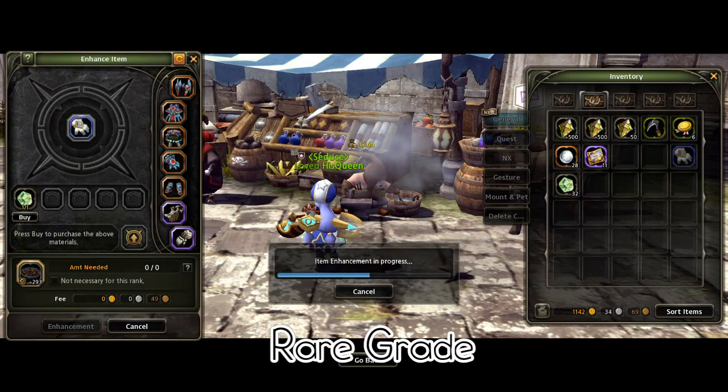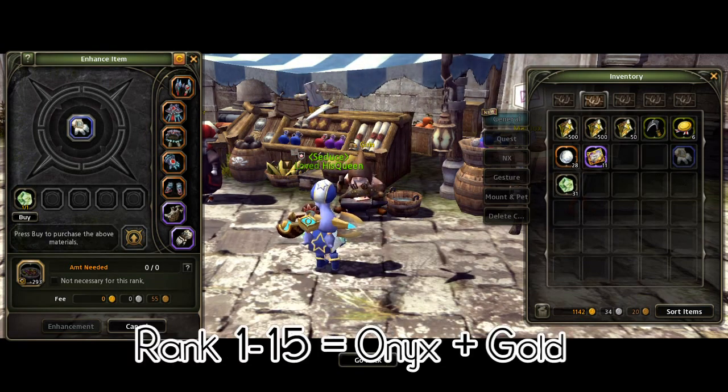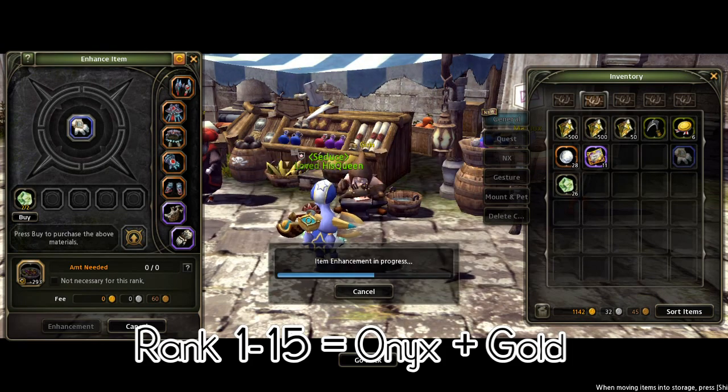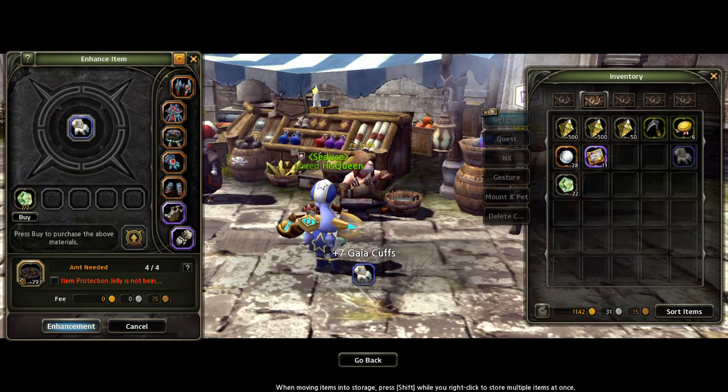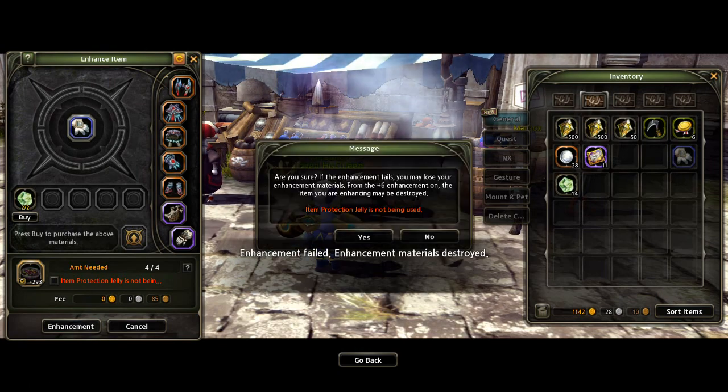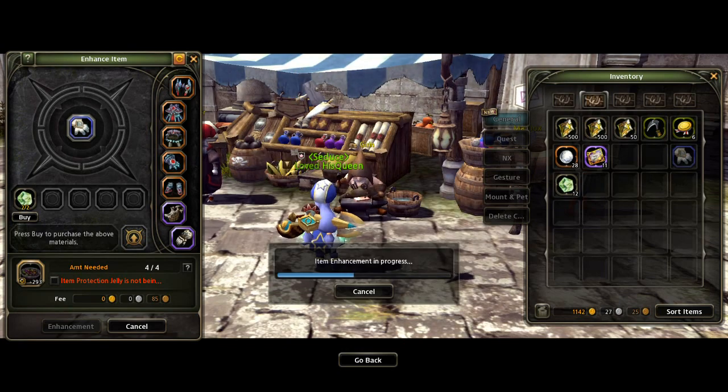To enhance rare grade equipment, you will need onyx and gold from ranks 1 to 15. If you notice, I also do not use jellies for rare grade items due to their low cost. I recommend only using jellies if the item is hard to replace.